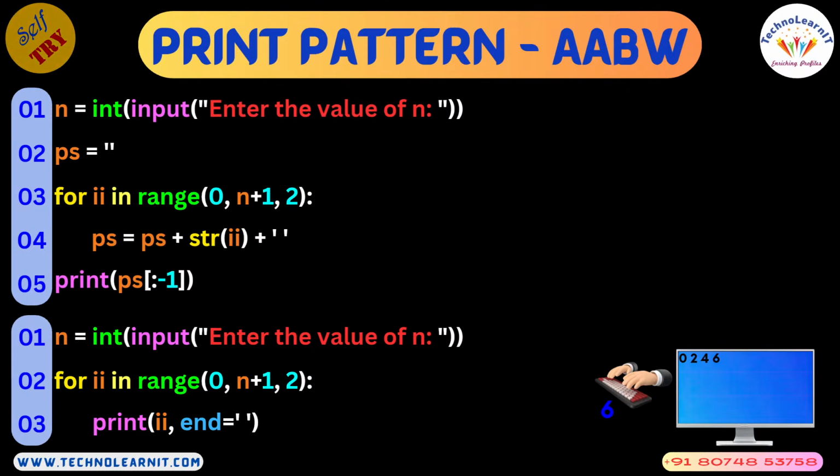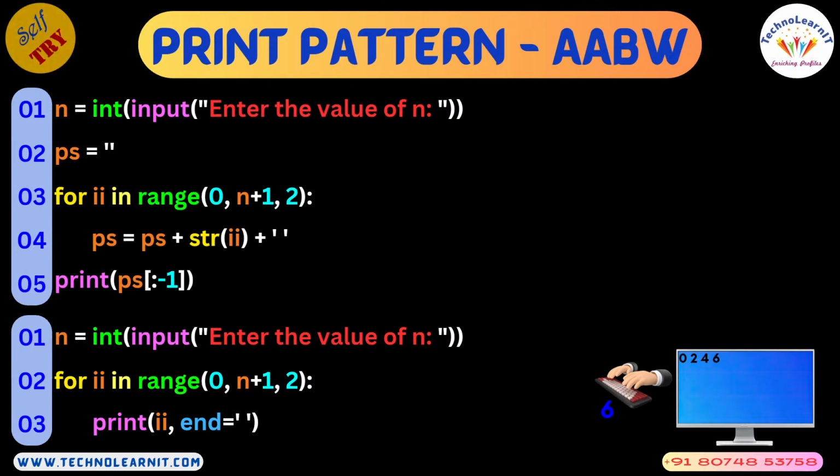But how does the same thing work to produce the same output as 0, 2, 4, and 6 if the input is a 7? When the input is 7, n would be 7, i would start again with 0, and the numbers it produces are 0, which is printed. Then it becomes 2, which will also be printed. Then it becomes 4, 4 will also be printed. Then it becomes a 6. And look at the end value of range. It would be, since n is 7, 7 plus 1 is 8, right? 6 and 8. Yes, 6 is still within the range of 8.